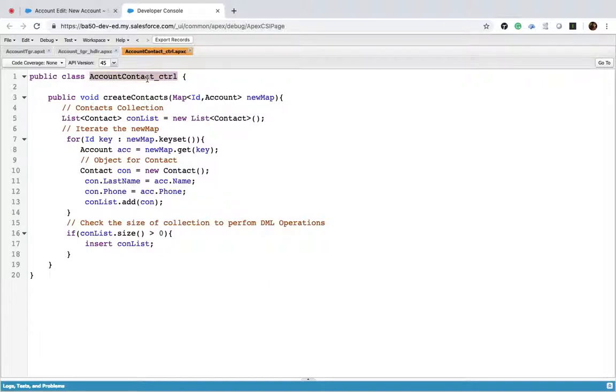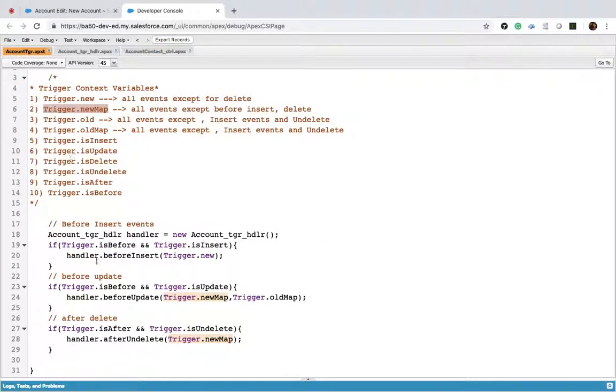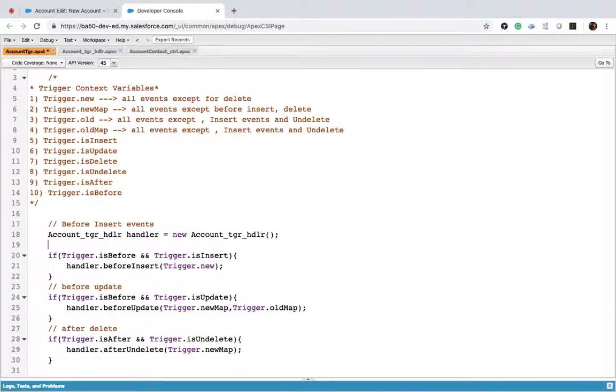Now we need to access this handler here. I'm handling that: handler1 equal to new object. In which event do we need to handle this? This needs to be after insert, right?